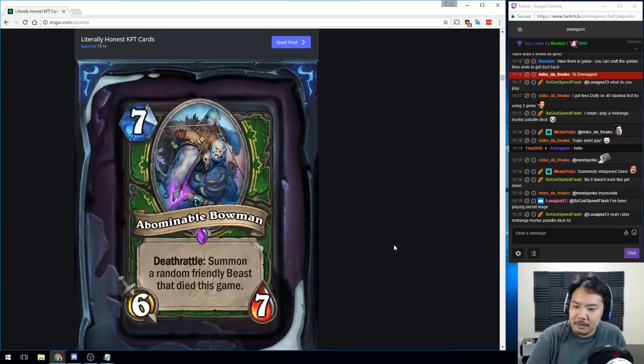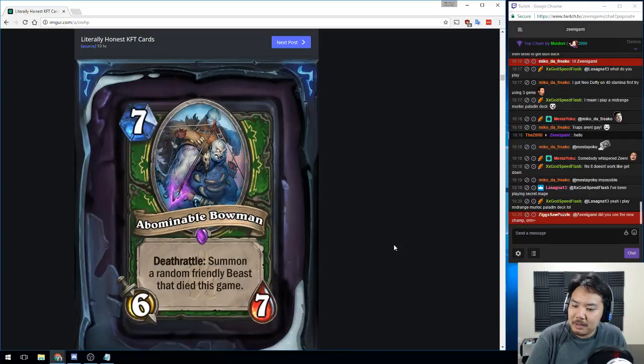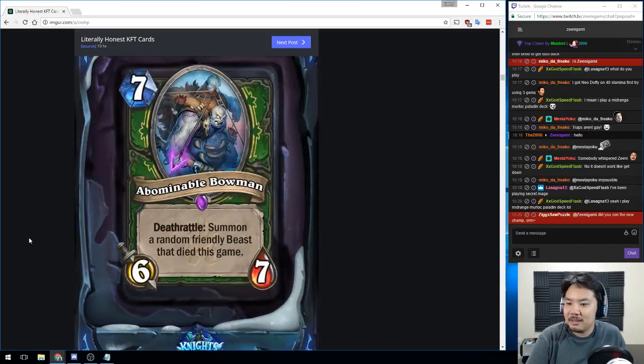Abominable Bowman. 7 for a 6/7 Deathrattle: summon a random friendly beast that died this game. Yeah, Deathrattle Hunter coming in. Yes. Yes, Deathrattle Hunter coming in.